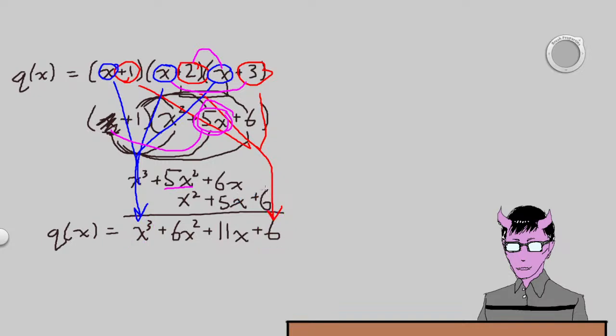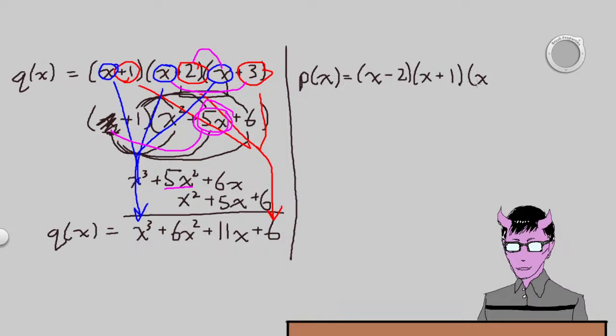So let's get to another example, because I think it'll make things a little more clear about what you're doing mechanically. So this is just q of x. Let's go to p of x, polynomial x. So polynomial of x consists of these factors right here. I'm going to write them. I'm going to put x minus 2, and then I'm going to put x plus 1. This is just to illustrate a point, and then x plus 7.